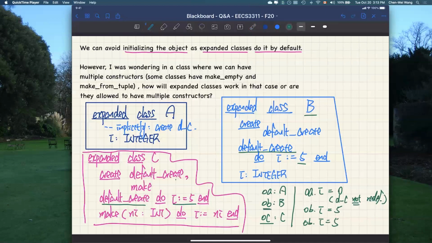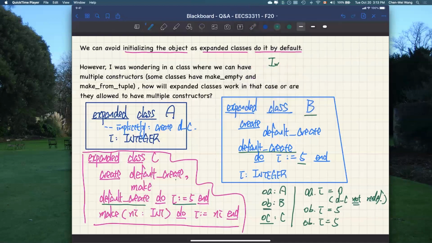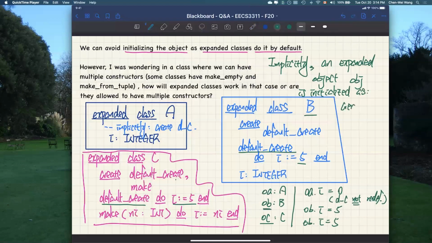So now the main principle is this. Implicitly, an expanded object OBJ is initialized as creates OBJ.default creates.